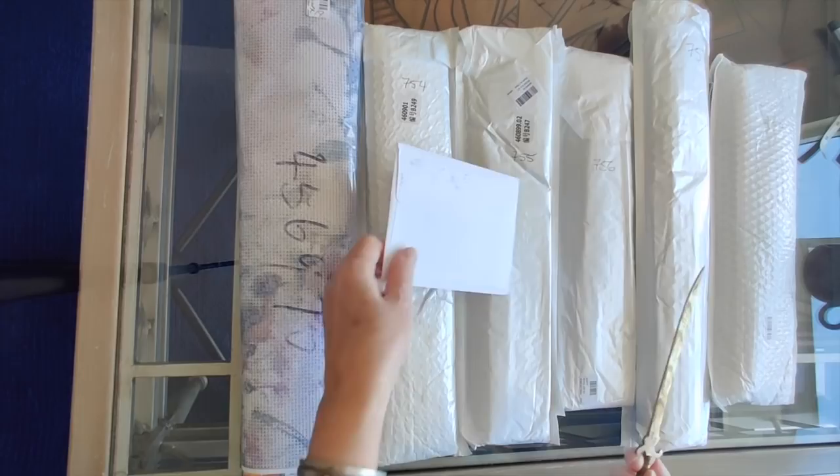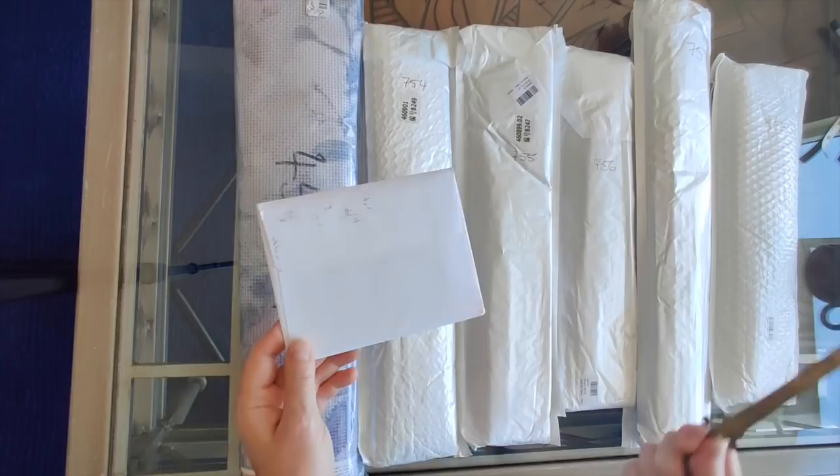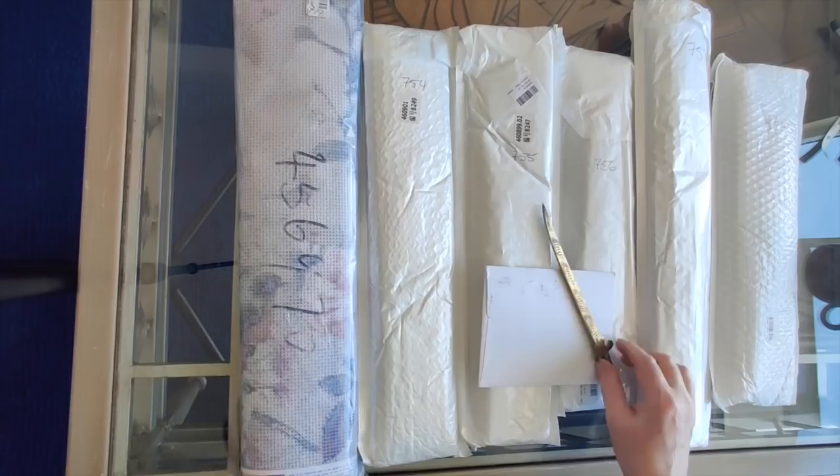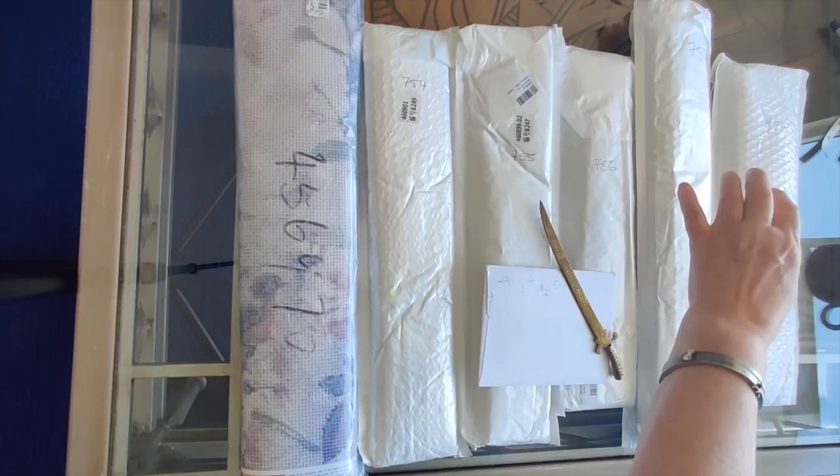I got it a few days ago. I waited to open it until I got confirmation from the sender that it was okay for me to open this on camera, because I don't want to be opening things on camera that people prefer be private. And she gave me the okay. So we'll look at that, and then we're going to look at 719, 754, 755, 756, 757, and 758.